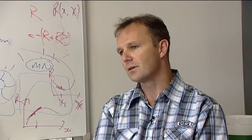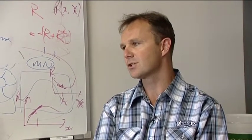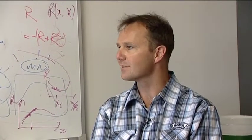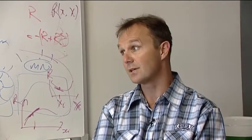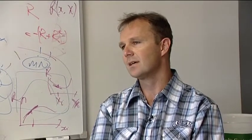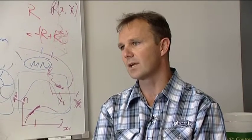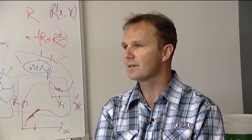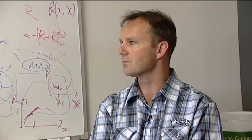But the difference with the biological tissues is that you get very, very large deformations, very, very large changes in shape. So that brings into account all sorts of non-linearities into the system. Whereas the finite element method that was designed for aircraft wings, relatively small deformations take place, relatively linear sorts of systems. We're looking at highly non-linear systems, very large deformations, very non-linear elastic behaviour, and that's the sort of challenges with applying the standard engineering techniques into the biological world.